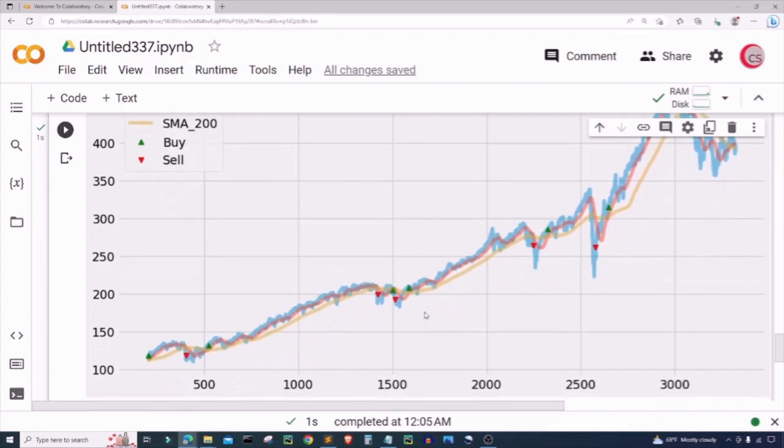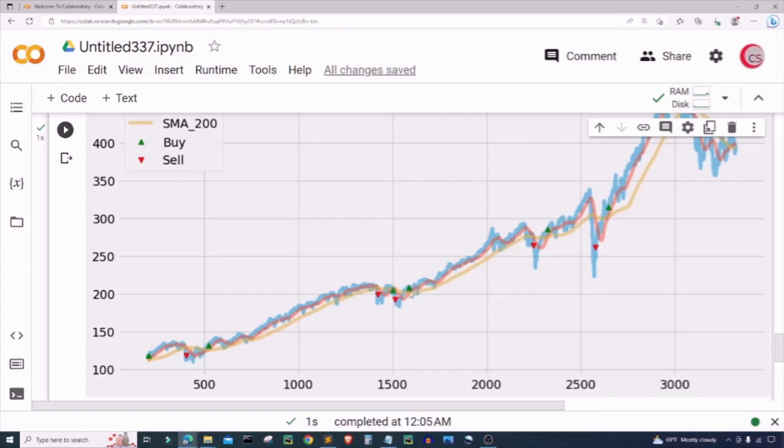So let's take a look at this trading strategy and see how well it did with this data set. So we can see that it's telling us to buy here and then sell here. So it doesn't look like there's much, if any, profit between these 2 points. But then it gives us another buy signal here and tells us to sell up here. So we definitely would have profited here. And then it's telling us to buy here and sell here. So we would have actually lost money following this strategy if we did that for these 2 signals here.